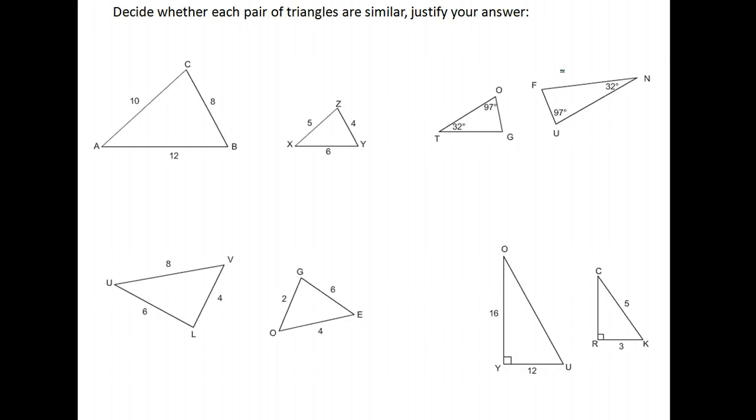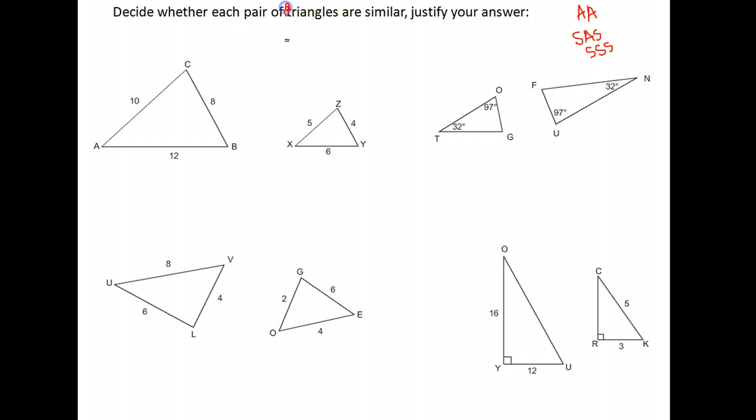Okay, so this is a little test for us. Now that we have our three options for showing that two triangles are similar, you can either use angle, angle, angle, side, or side, side, side. Those are the only three options that we have right now for showing that two triangles are similar. So let's go ahead and test that out, see how good we are.